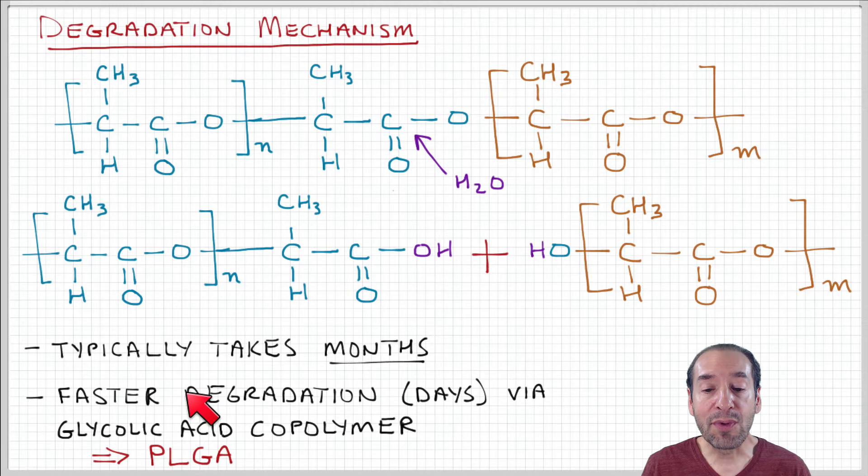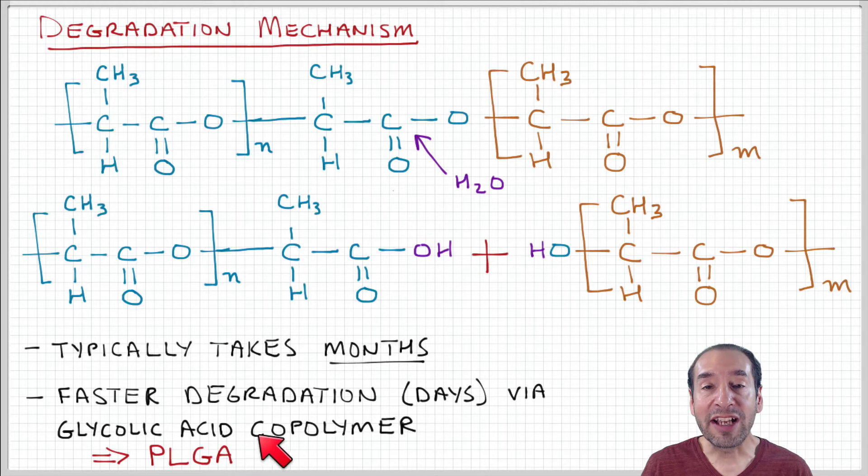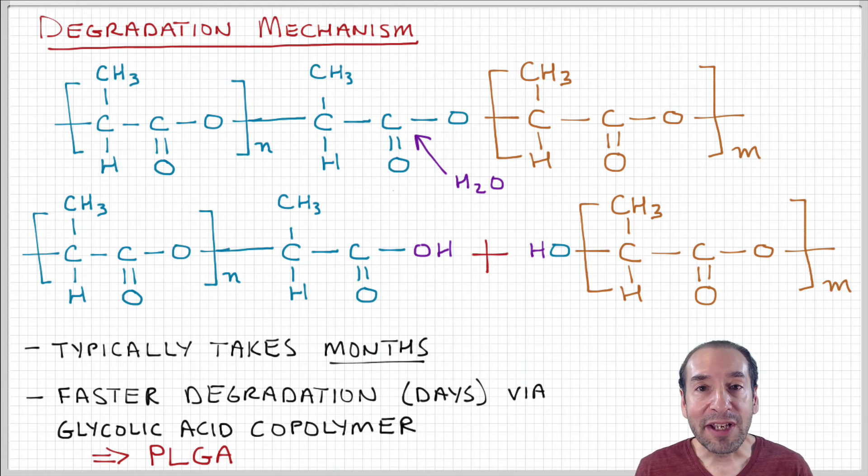But this degradation rate is too slow. This can be accelerated by making a copolymer where you have this lactic acid monomer group copolymerized with a glycolic acid group. This copolymer is susceptible to breakdown much faster than just PLA. This can happen in days depending on the chemistry that's used. This is more appropriate for these kinds of biomedical applications. It's the same basic idea.